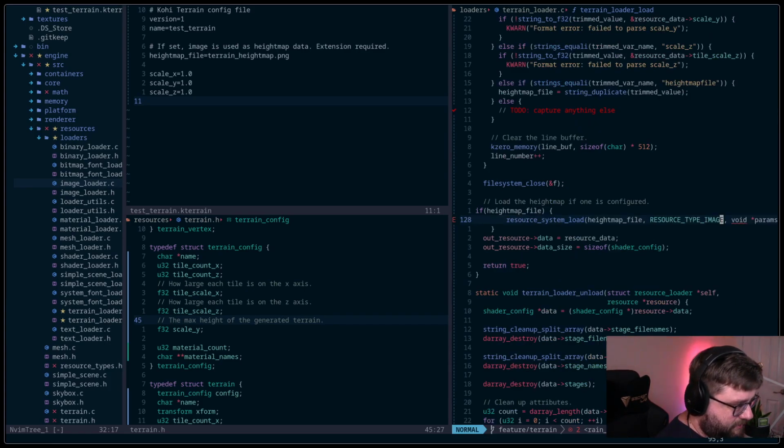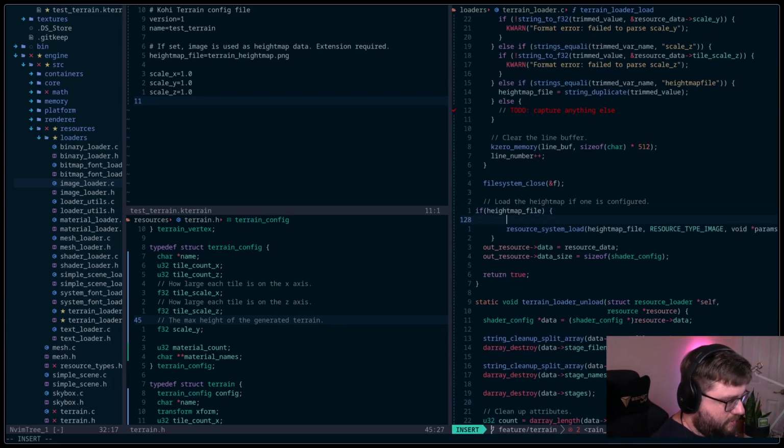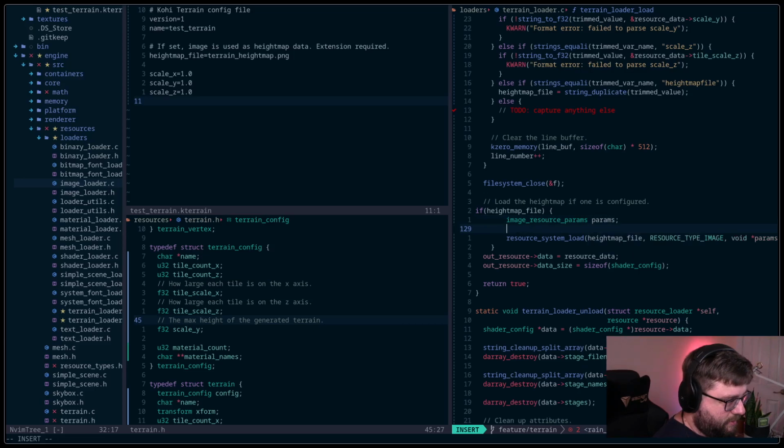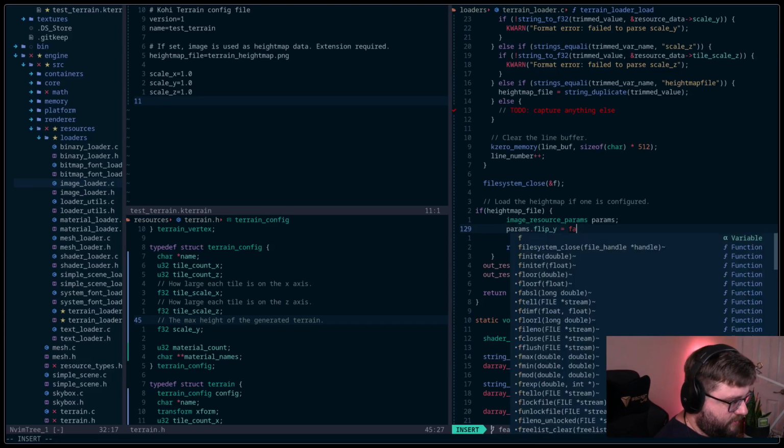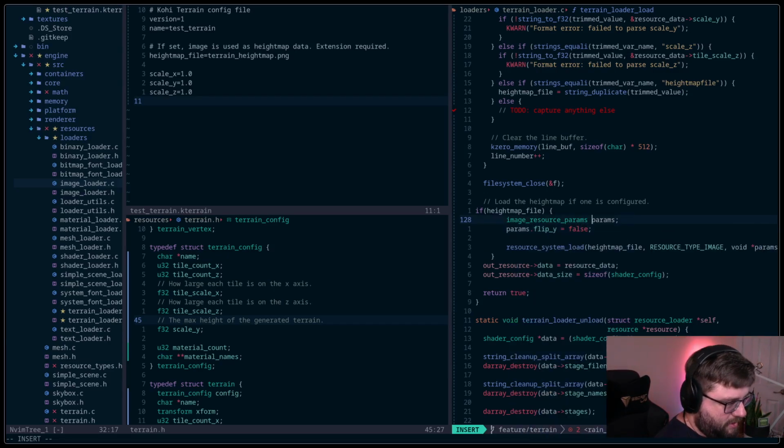I can create that easy enough. So, image resource params dot flip Y. Whoops. Flip Y equals false, I guess. I may want that to be true, but I'm going to be explicit here and say false.